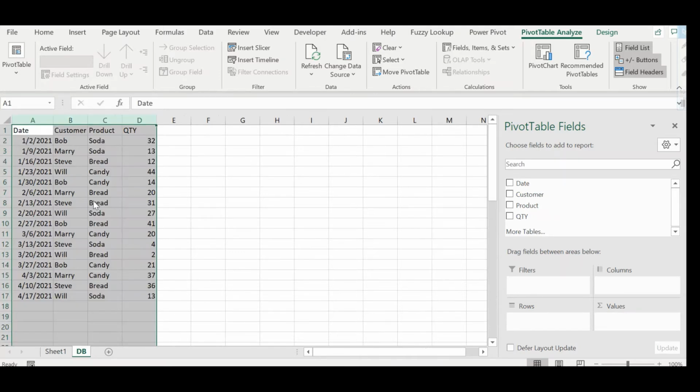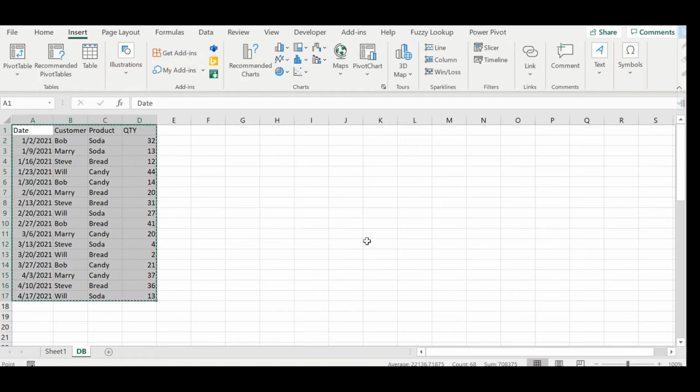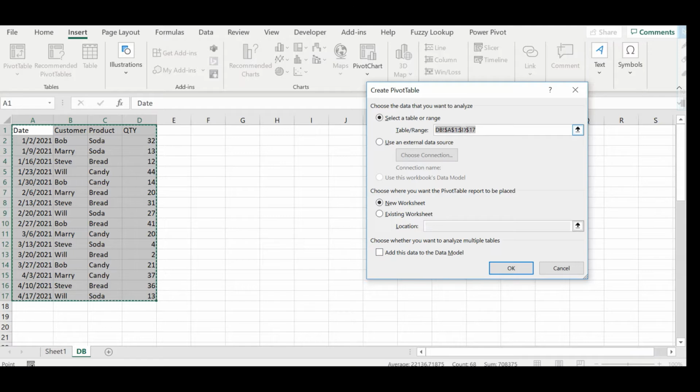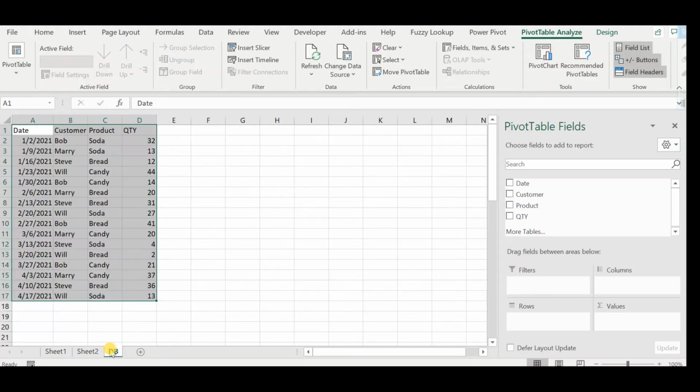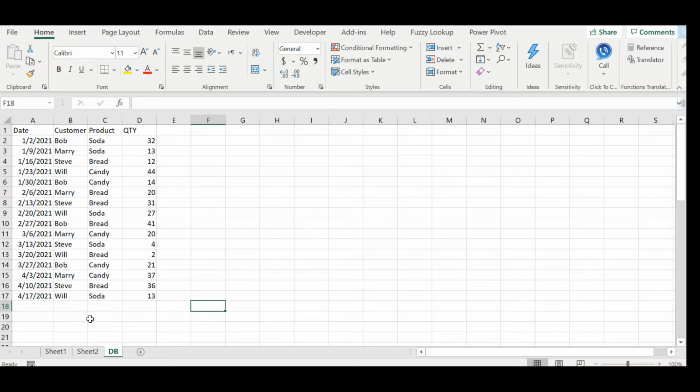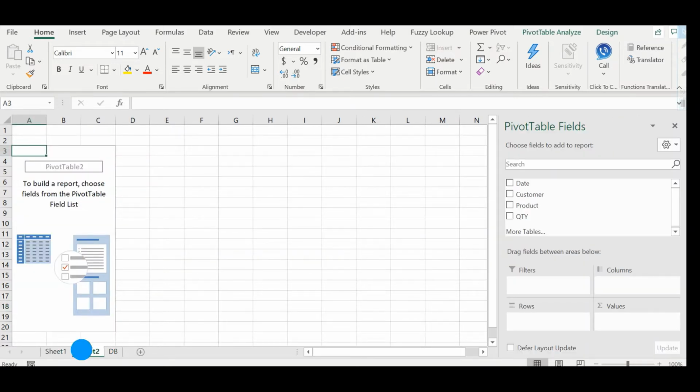And let me show you just how it looks. If you select the range, insert, pivot table, now you see it has a range, A1 through D17. And so essentially right now it's the same, but I'll show you in a few minutes when you add information, one will be refreshed and the other will not. So let's call this one range piv, and this is, let's say, column piv.